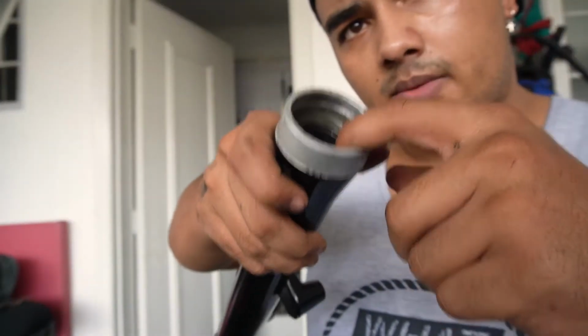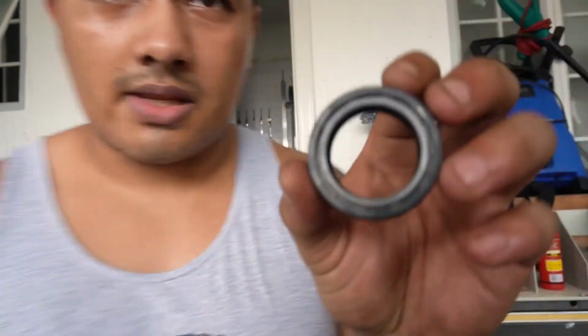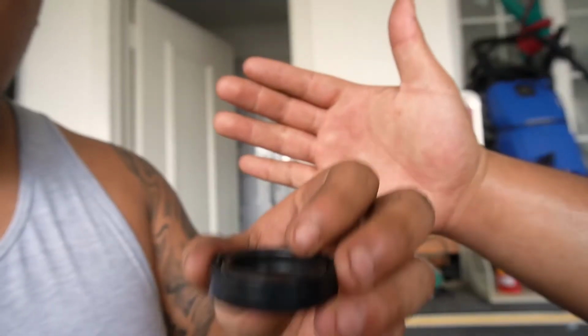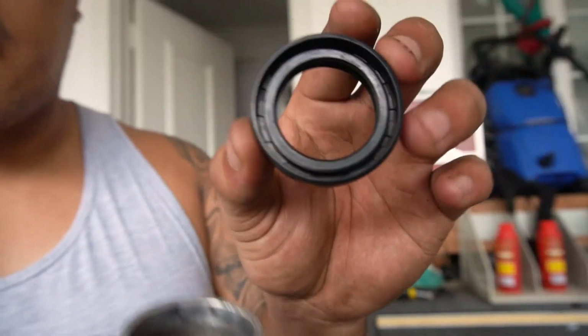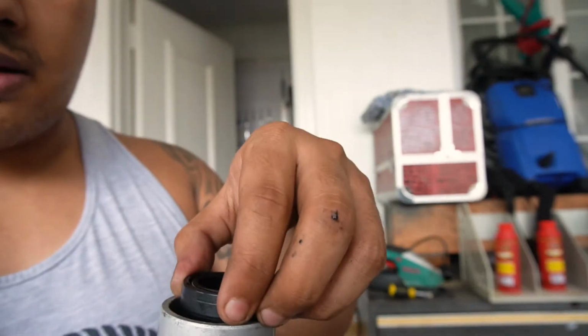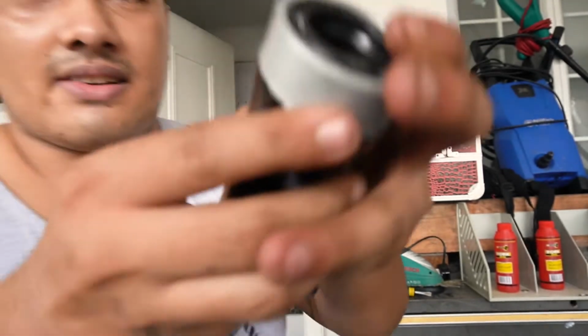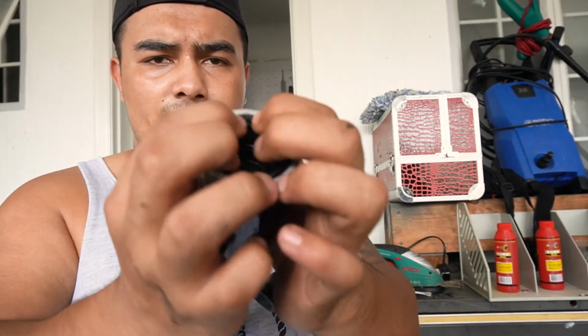Put the washer back in where it needs to be. This thing here goes that way down into it. So where the overhang is, can you see where it overhangs? That actually goes down like that. And we're just gonna push it in, nice and simple, in here.